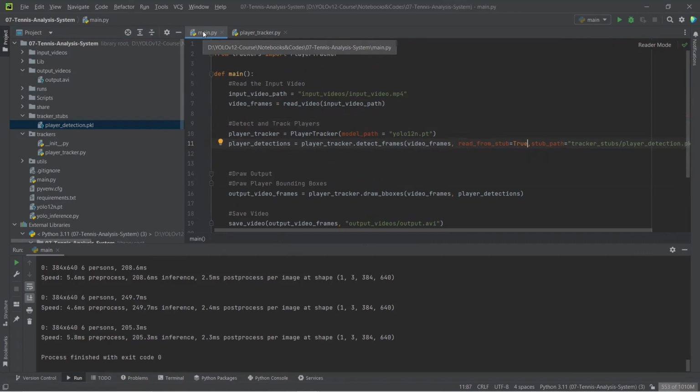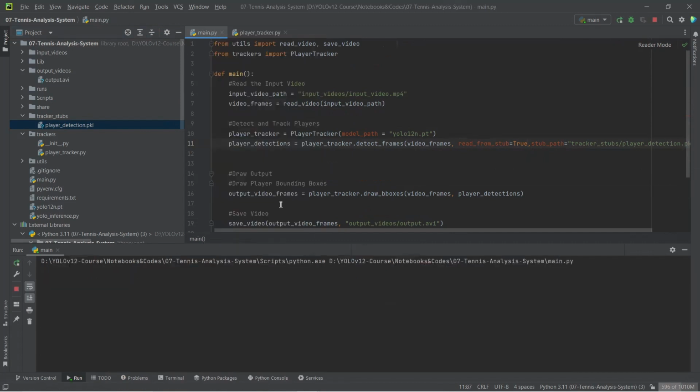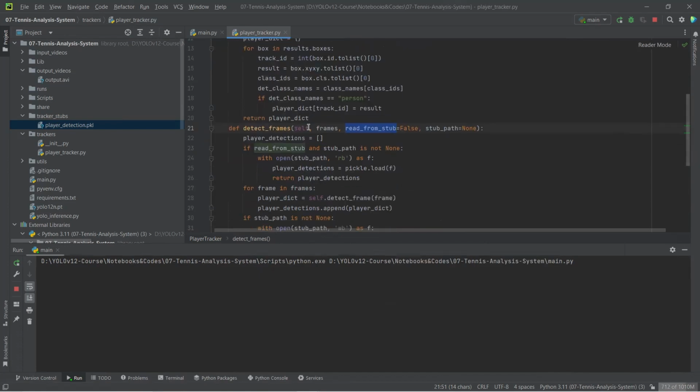So now when I run this main.py file, it will take the output of the frames from this pickle file, and we don't have to wait for the processing on this input video to get finished. So now you can see that I've just run this.